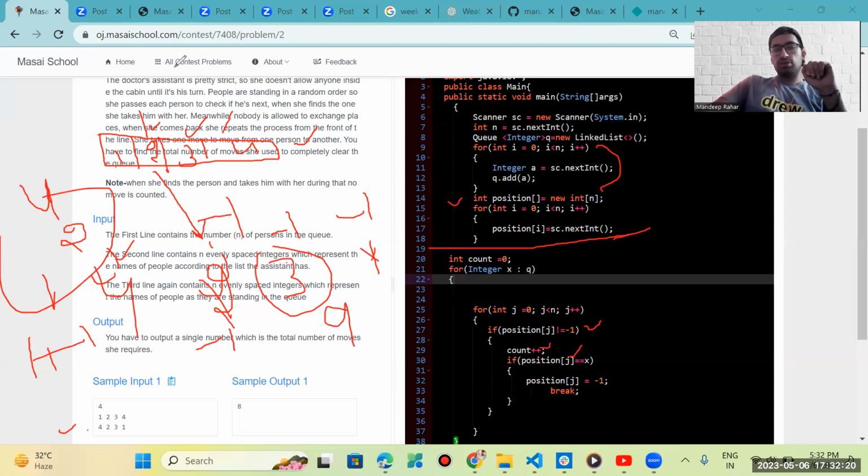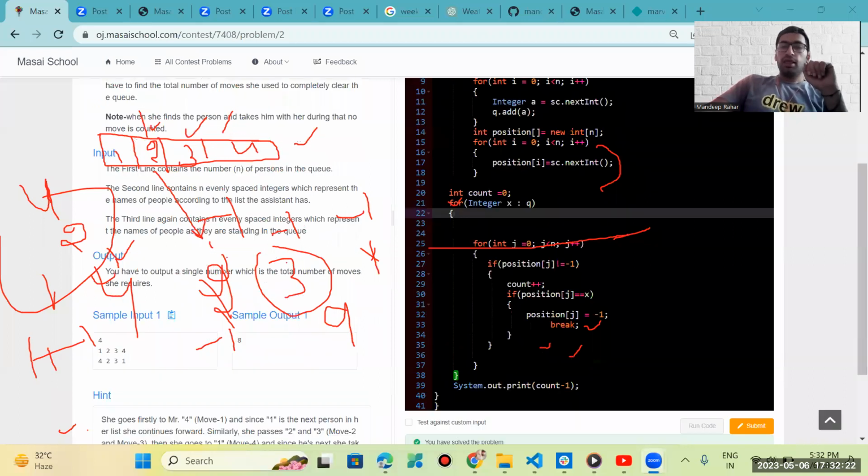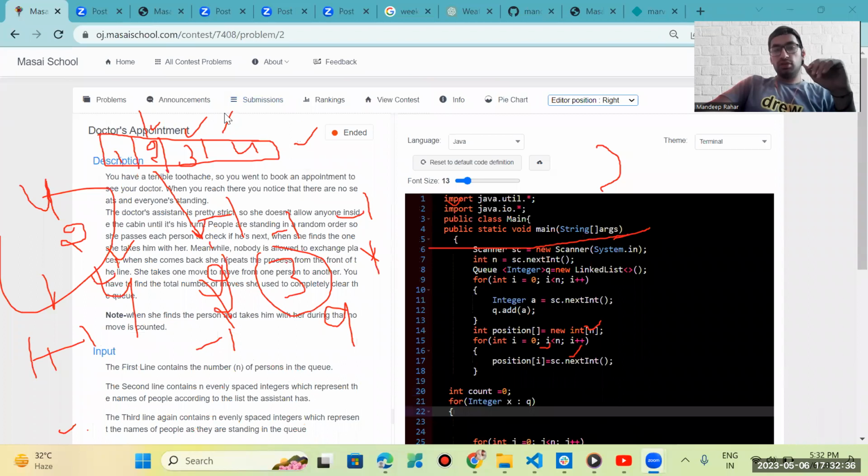And here you can see, during the print time, I print count -1. I don't know why that is in this question, but you need to do it this way to solve it. Okay, so this is our queue question. Queue is easy if you know how to solve questions using a stack.